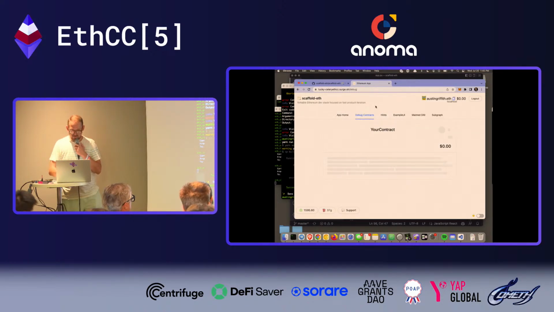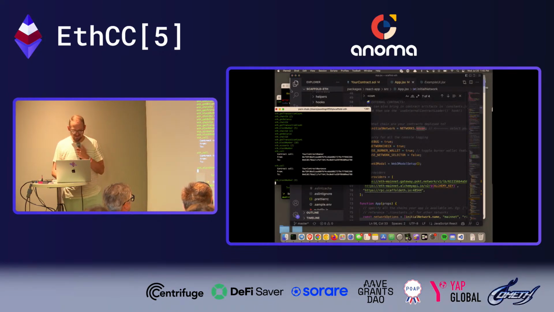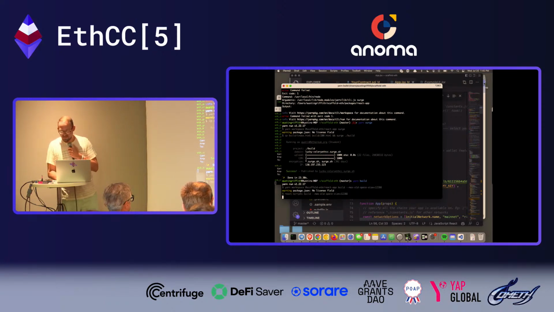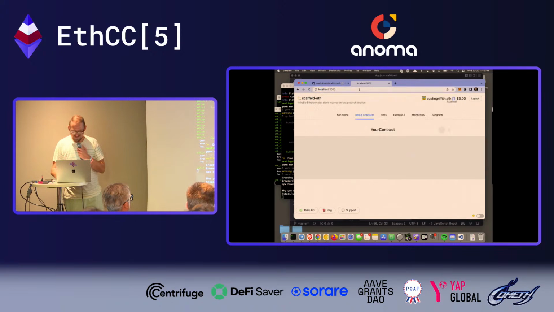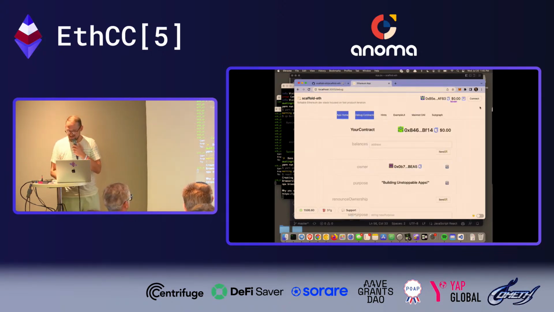Wait, why does that say localhost? Oh no, I didn't, shoot. Okay, I would have to rebuild it on Kovan. I should do that real quick anyways, just to do it. Okay, so I'm gonna go back to localhost because I didn't have that version switched over. But imagine we're at the URL right now and this is uploaded.